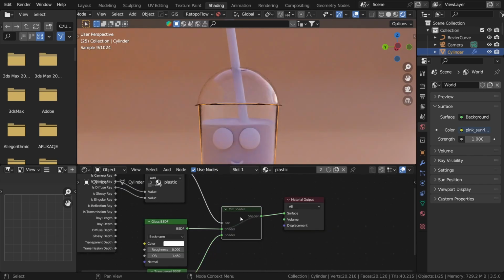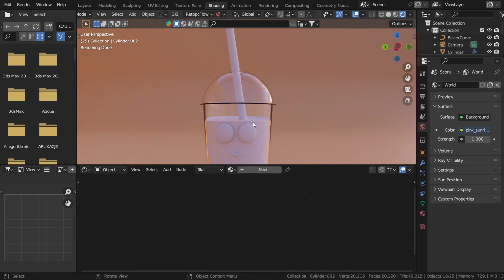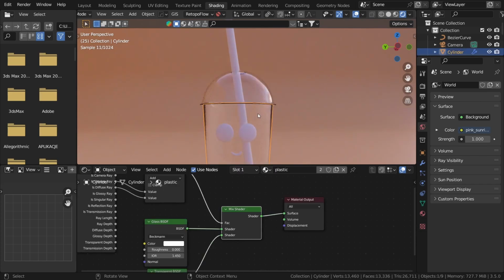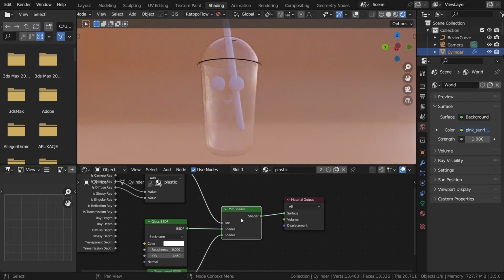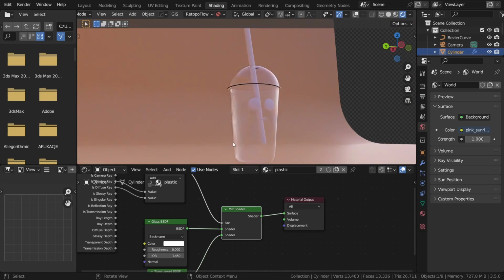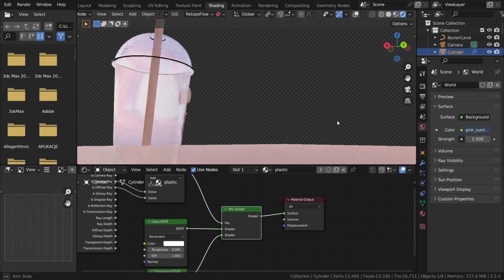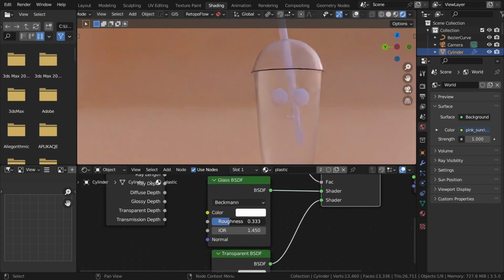As you can see, when I mute this node, the interior gets a lot brighter. We can actually hide the liquid. And now when I turn it on and off, the straw gets brighter, and also we don't have this shadow on the bottom, but we still have all the reflections. We can play with roughness to create much more rough results, which looks pretty cool. Maybe too much.